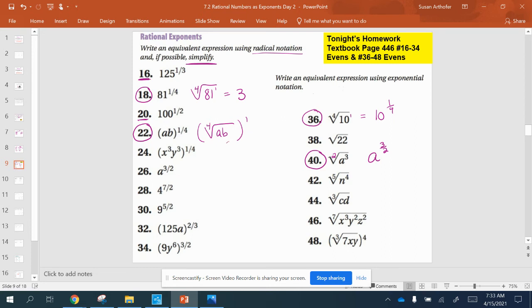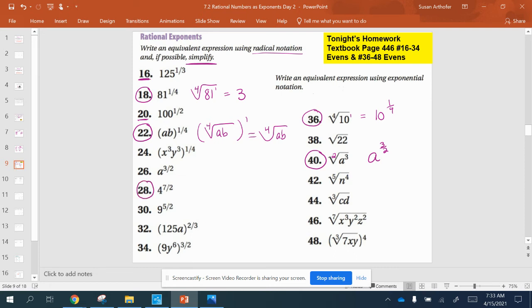Now, should you write it with that hidden 1 in college? No. I don't mind if you write it like that, because the hidden 1 up there doesn't do anything to the value of your problem. So this is more appropriate, fourth root of AB. Okay, now let me show you one where you go ahead and you do some conversion.